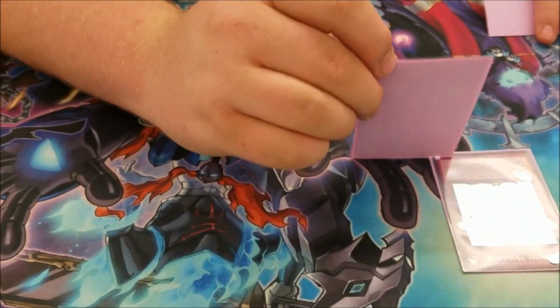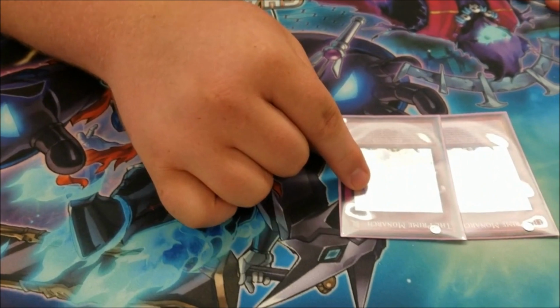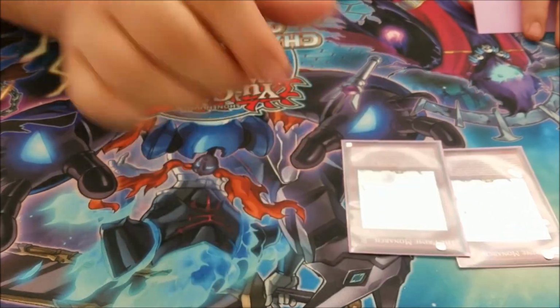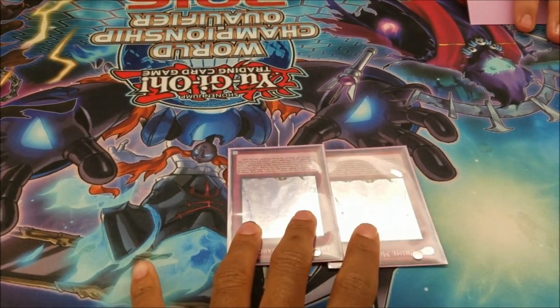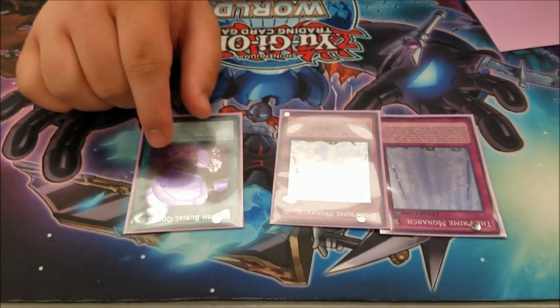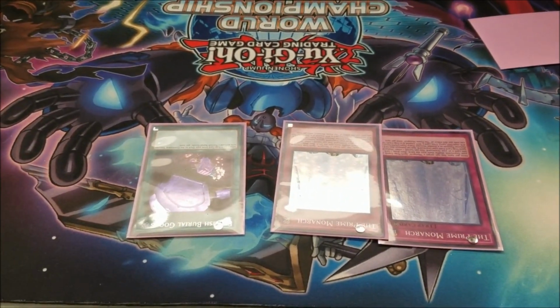Yeah, I did not notice that. Yeah, in Mithra Prime Monarch, this card basically you activate when this card's in your grave. That's why I play Foolish Burial Goods. This card lets me send a Monarch spell trap card from my deck to my graveyard.